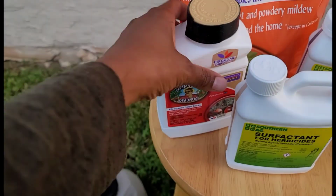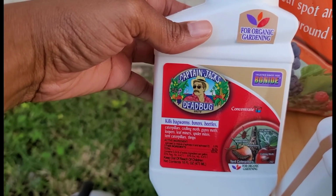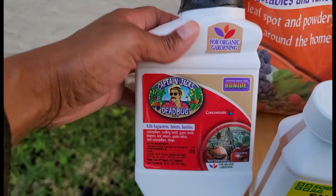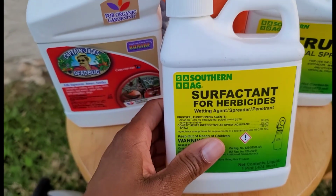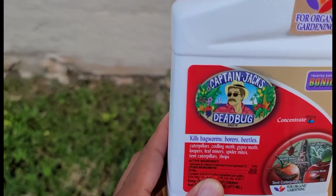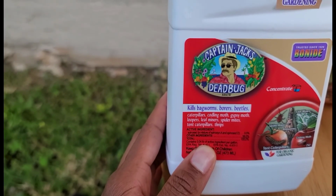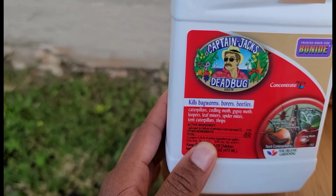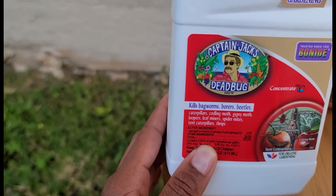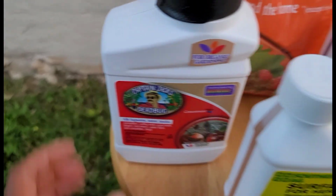Okay, so this one is called Captain Jack's Dead Bug Brew by Bonide. This one, Captain Jack's, is for bagworms, borers, beetles, caterpillars, codling moth, gypsy moth, loopers, leaf miners, spider mites, tent caterpillars, and thrips.